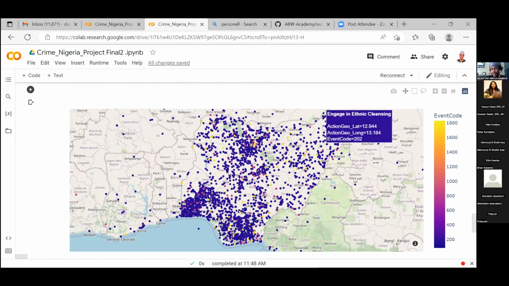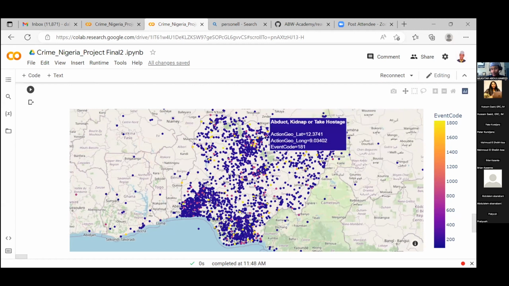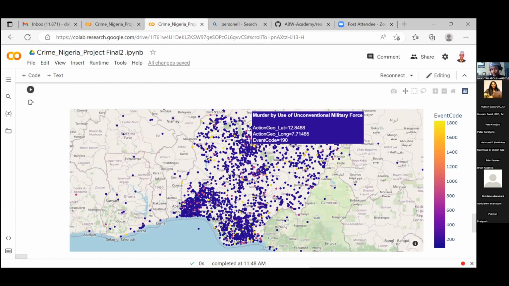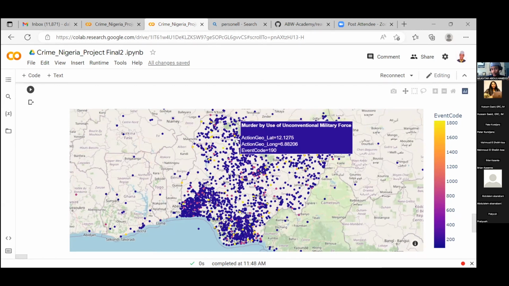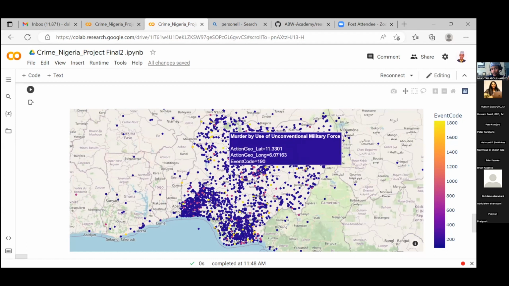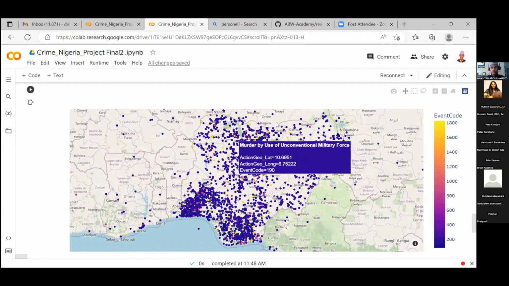If you look at engagement in ethnic cleansing, here is fight with small arms and light weapons, surrender militarily, fight with, okay, it's just different types of crime that have already been committed in the country. Okay, I get it. Thank you for that. You're welcome, sir. Thank you very much.